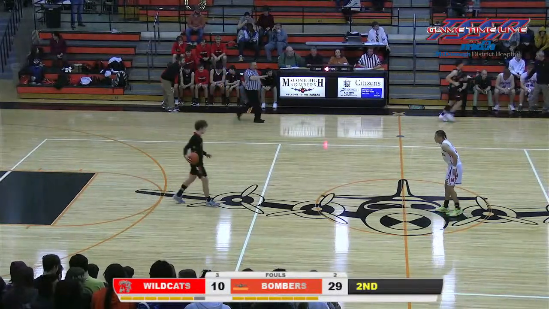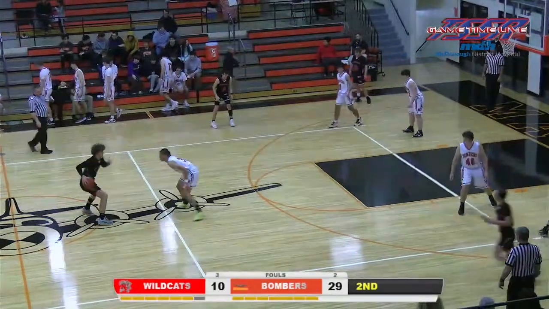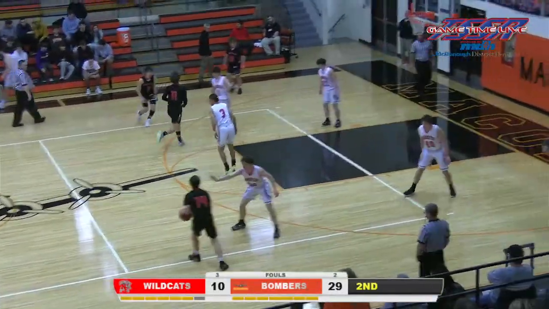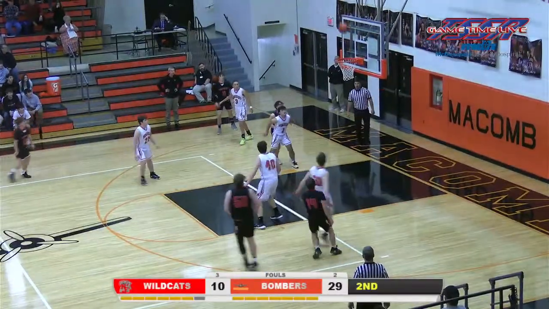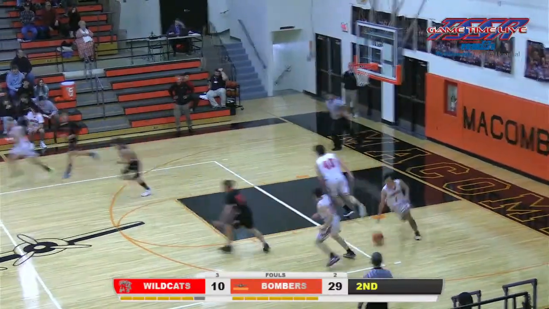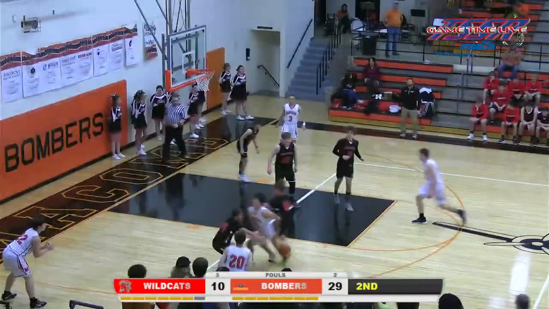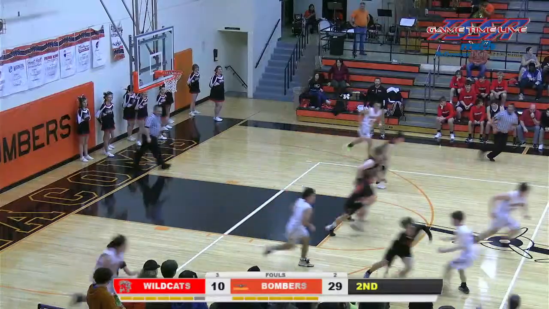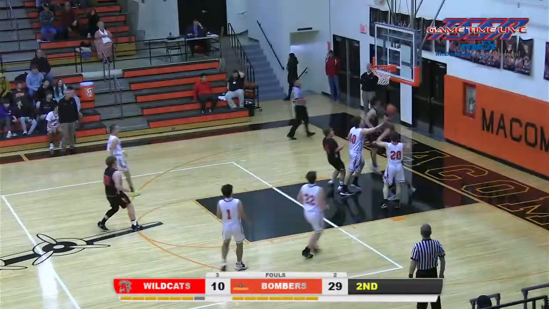As the Bombers now have a 19-point advantage. 5 minutes to go here in the second period. Weaver trying to make something happen up top against Jeter. 3 on the way. That one's going to be hard off the back iron. Hobson with the rebound, quickly off to Watson. Watson thought about the pull-up, hesitation move, has it stripped away. Weaver's up with it now, trying to beat Kerr to the rim. Layup, gets it to go.